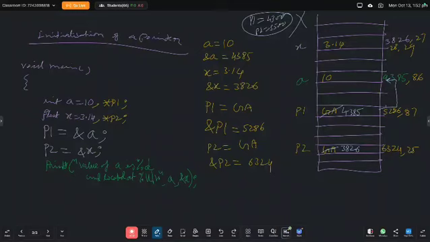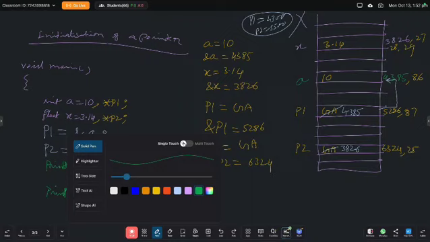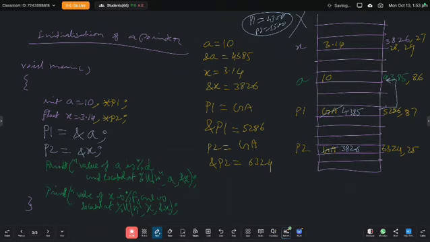Similarly, printf the statement of x: value of x is percent f and is located at percent u. Please do not make the mistake once again, right? It is x comma ampersand x. Got it or not? Now close this void main. Now tell me what is the output which I am going to get for this, by showing the figure?